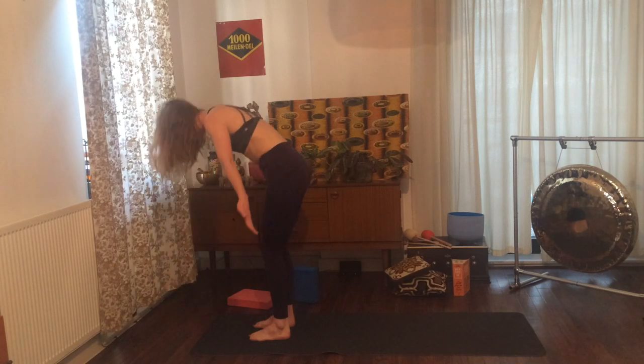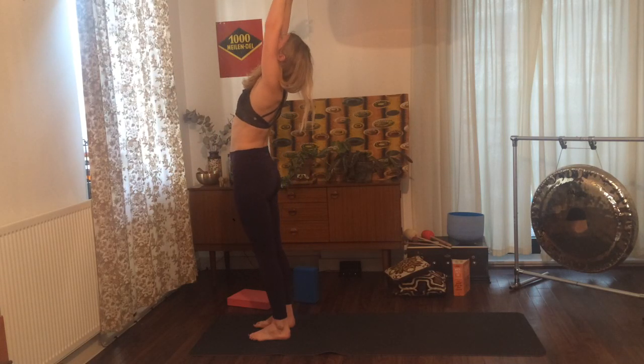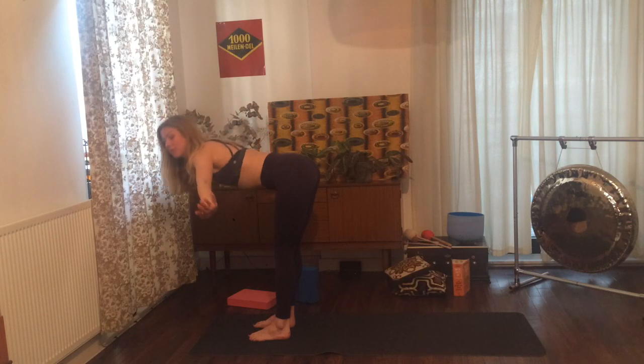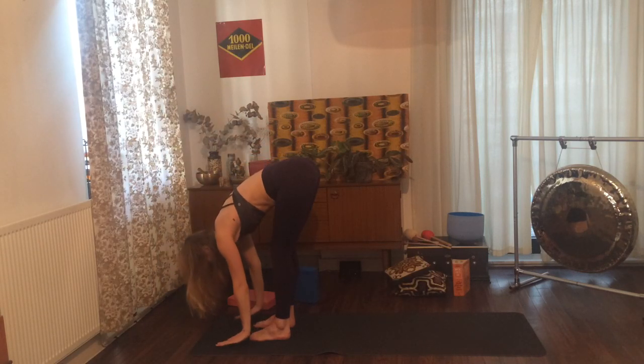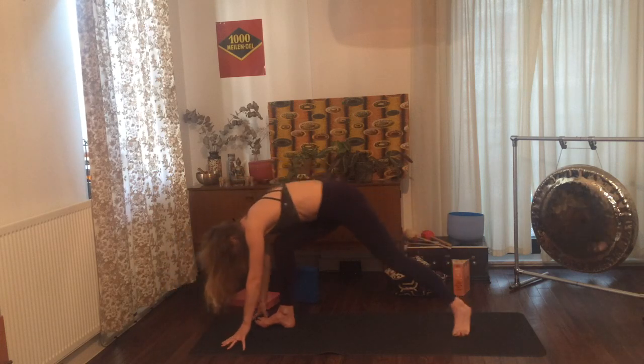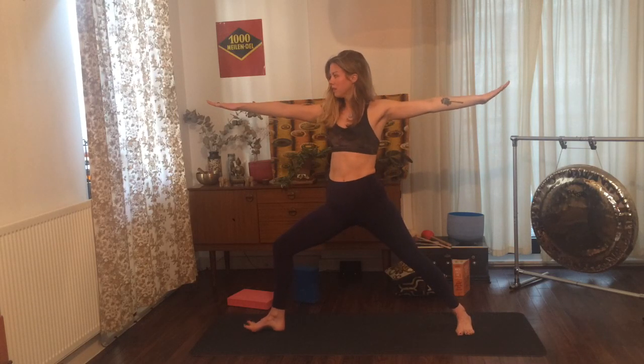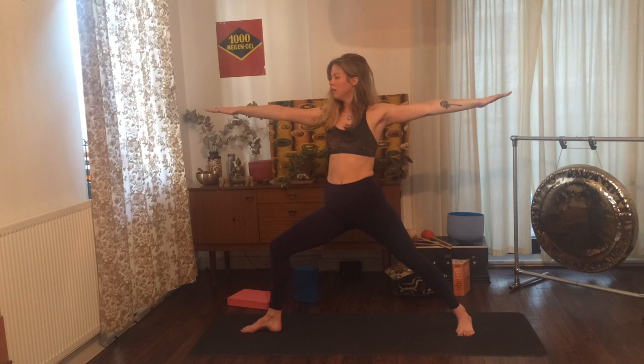Inhale, press feet down, reach arms up and back, lift heart, lift gaze. Exhale, fold over the legs, bring the hands down to the ground, bend knees if you need to. As you inhale, big step back with the left foot, plant heel down, and then leading with left fingertips, cartwheel the arms up into your warrior two. Right heel is in line with left instep. Straight line of energy between both sets of fingertips and your gaze is fixed towards or beyond that right middle finger.